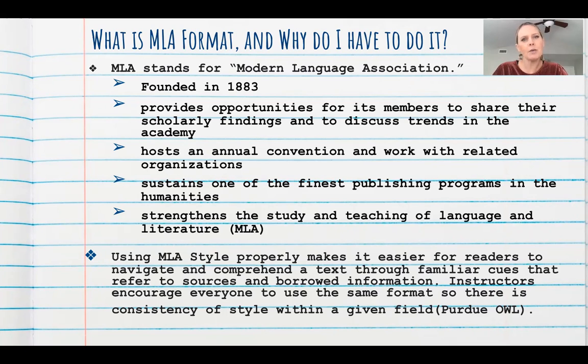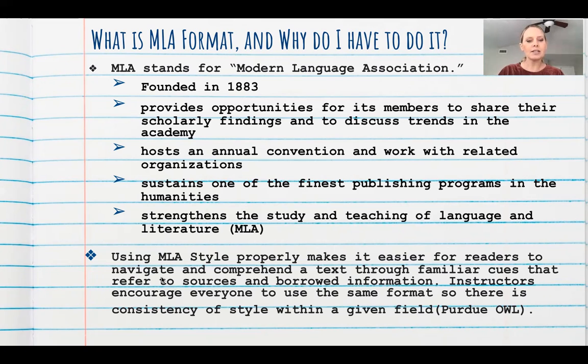So why do we use MLA format? It's kind of one of those things, as far as how I see it, in that we had to pick a lane, and you want to pick a lane so that we can give a continuity to our writing and what it looks like. This is literally just about the delivery. It has nothing to do with the content. The content is whatever you want to say. No one tells you what to say, right? That's your voice. That's what you get to put on the page. But the delivery of it, if we all are using the same delivery, then it's much more easy to access. It's much more accessible for everybody.